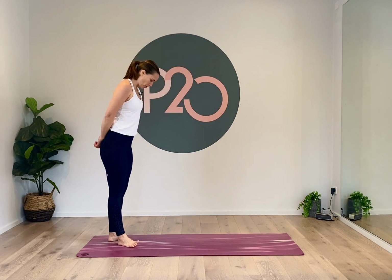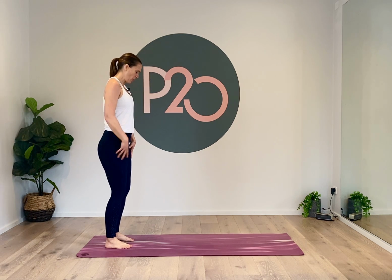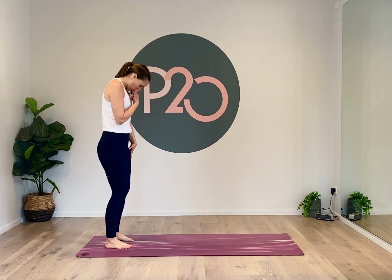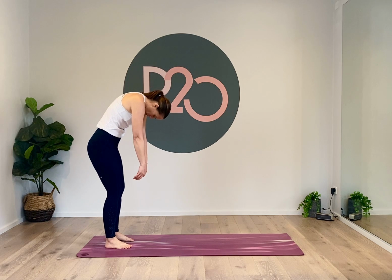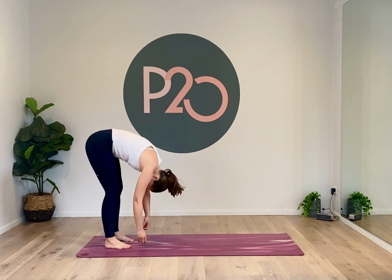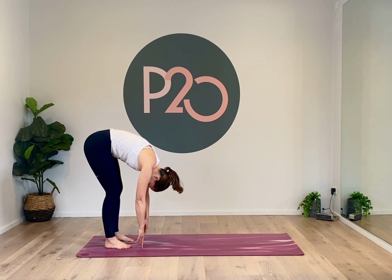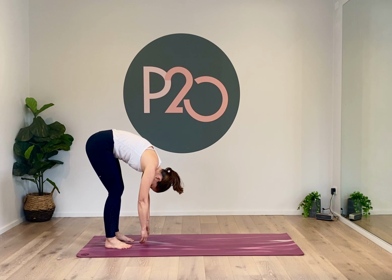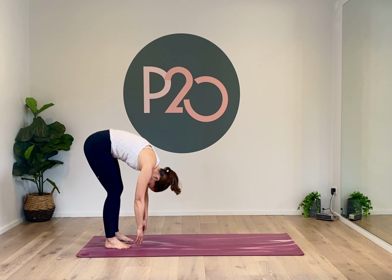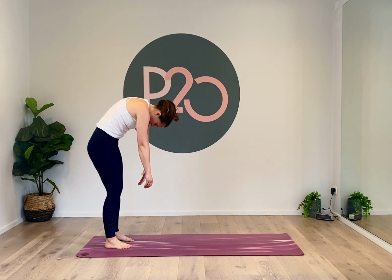Let's start with a nice roll down, so come to the back of your mat, soften through your knees, placing equal weight through the feet, through the toes, onto the floor. Tuck your chin to your chest and imagine you're peeling your spine down a wall. Go all the way down. As you get to the bottom, just hang your arms and head. Feel like you're really grounded through the feet. The weight is towards the center of the feet. Hold here, breathe in. Breathe out, pressing through the feet.